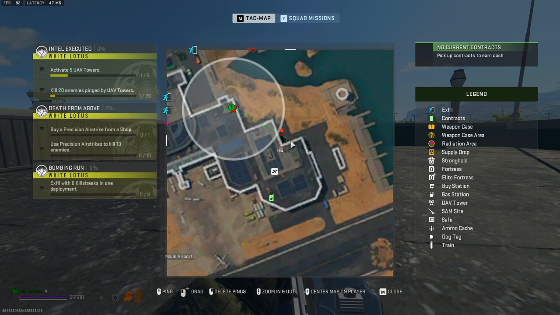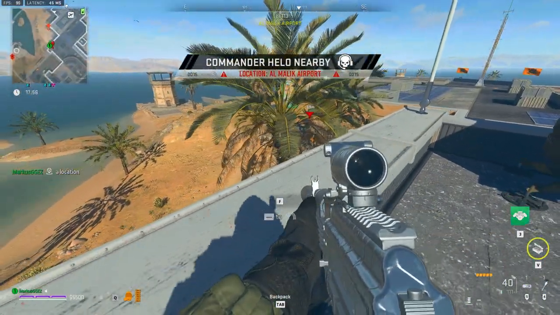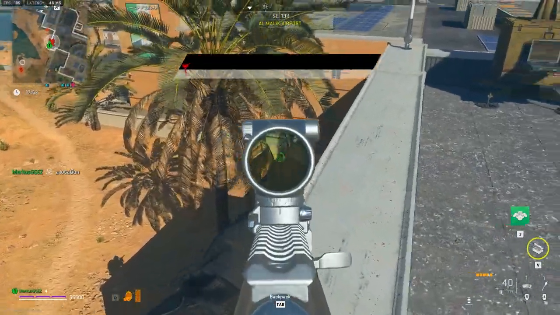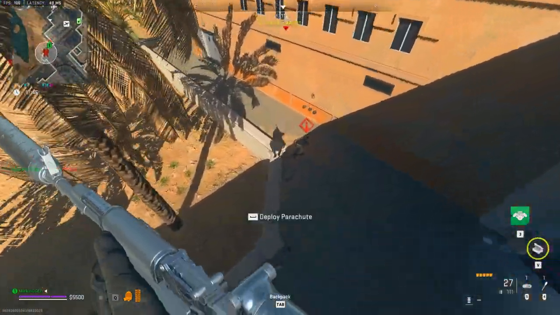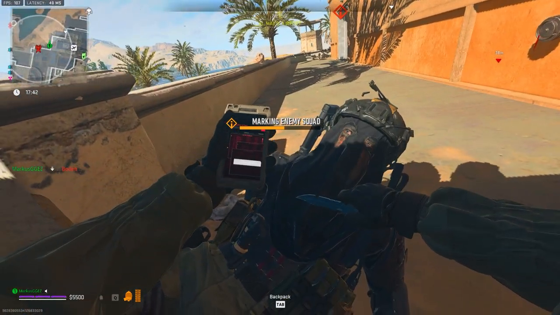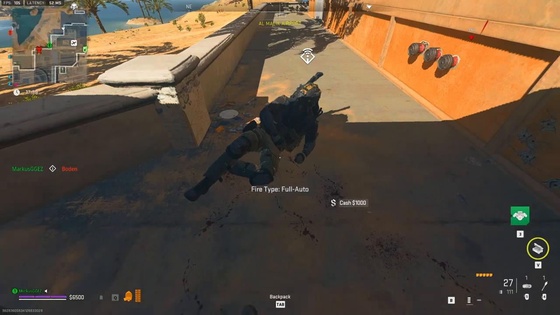One guy, solo. Ultra One, the enemy attack helo is moving in this direction. Got him. Tell me, where are your friends? Terror again, get some money. $1,000.